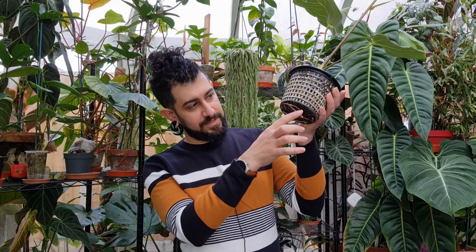Don't ever let it dry fully out, because as I said, if it's a bit more like the Anthurium Warocqueanum or the Queen Anthurium, again, I don't have that, so I can't compare it, but this is based on what I've seen from other people. This is not a plant that you want to go dry and stay dry for a very long period of time. Although, interestingly, I will say this, it does have relatively chunky roots. So not quite as chunky like something like the Clarinervium, or even I'm looking at the Vitarifolium, who's got kind of worm-like roots, very, very thick. But yeah, so far so good.